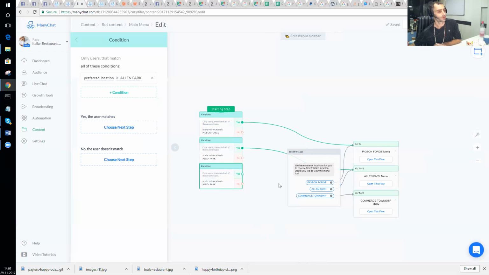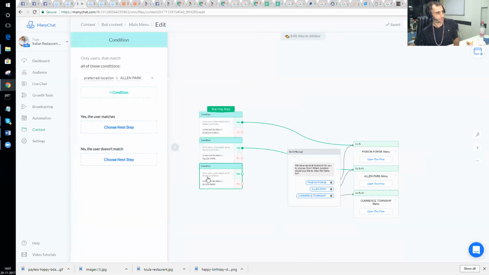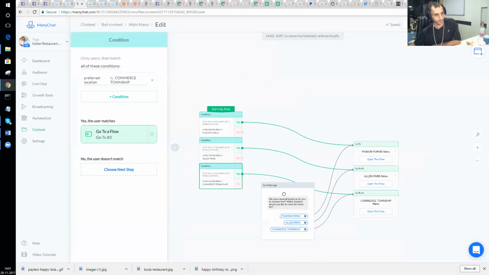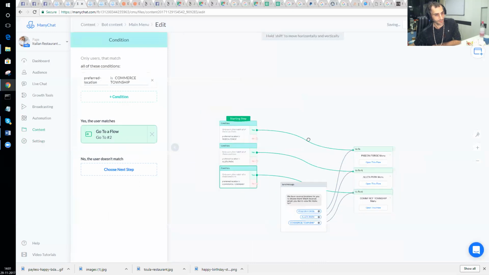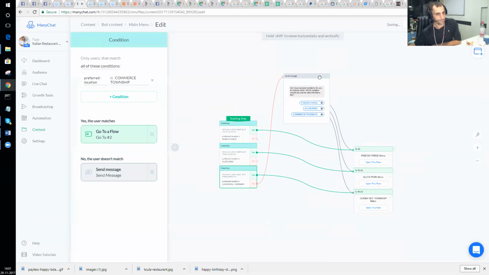And what did we want to do? Oh, we wanted to grab this guy here. Route that guy there. And then if not, we'll route him up there.